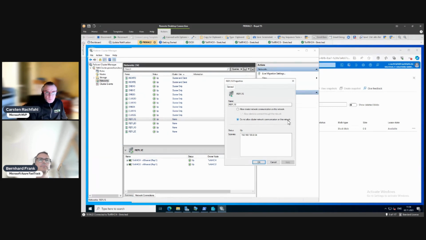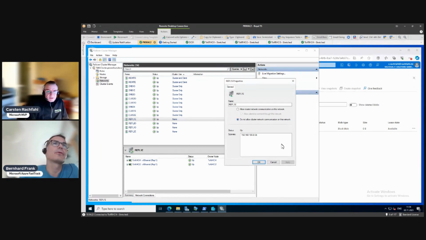We want to have our replication traffic over these networks. For this use case, we replicate the storage data from one site to the other site. But this is not really a cluster network, it's a replication network. So a replication can use those networks, and we have to tell the replication that it should use those networks. We will do that later.